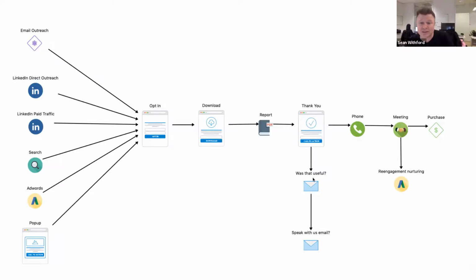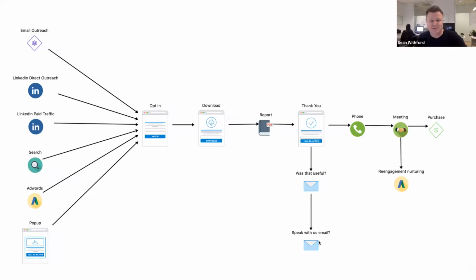So for the people that download that ebook or that asset, whatever it is, usually, this is one of our very handy headlines that works in a lot of instances, just really simply: was that useful? So you can follow up with the person, was that useful? And then you can ask a question in there like, so you downloaded that report, why was that important now? Why is this interesting now? And so people can start to tell you whether it's interesting. And then a couple of days after that, if they haven't responded, we have a follow-up that's quite a bit more direct: you downloaded that thing, would like to speak with you.